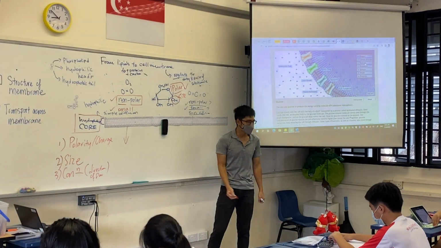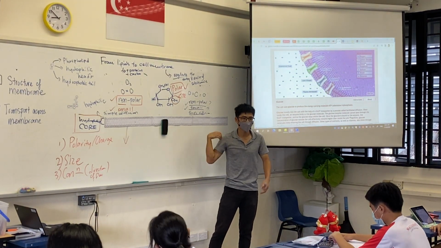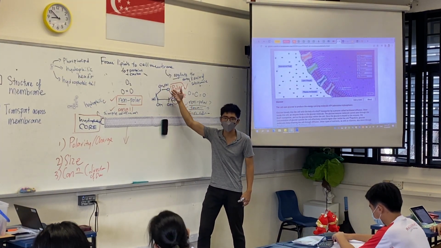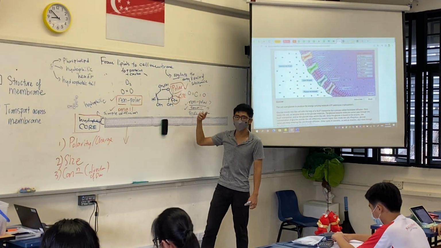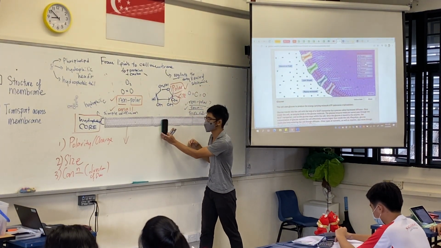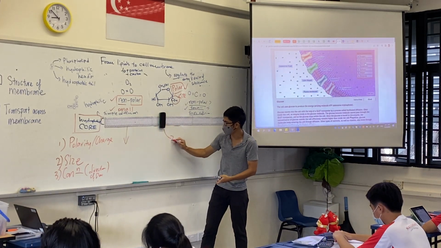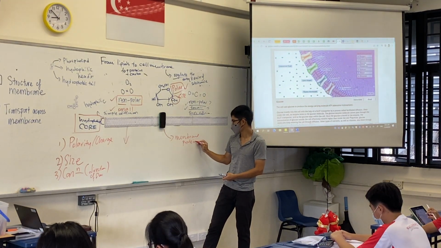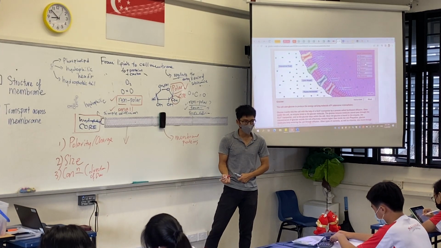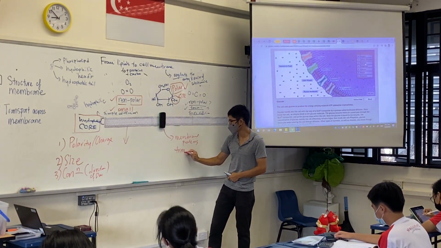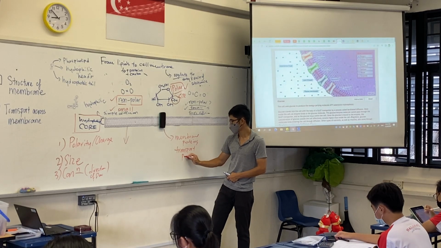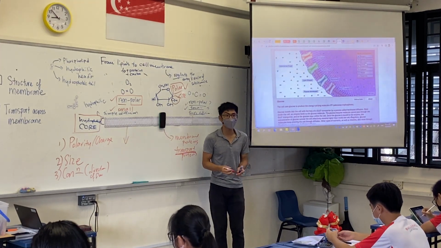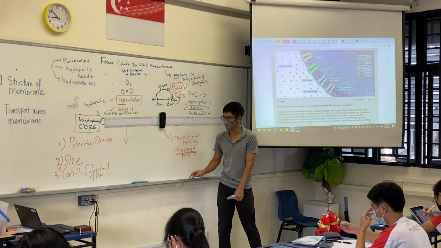Okay, but glucose is important. We need sugars to live. All the cells need sugars to live. So how in the world can we bring sugars like this, that are polar and big, into the cell with the help of proteins? Such proteins are membrane proteins, or sometimes you will see them as transport proteins. As the name implies, their role is to transport things. Okay, transport proteins.